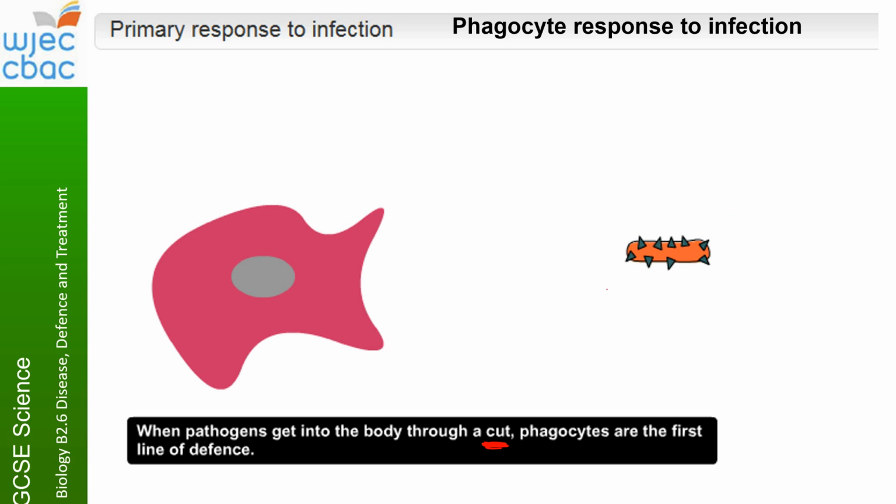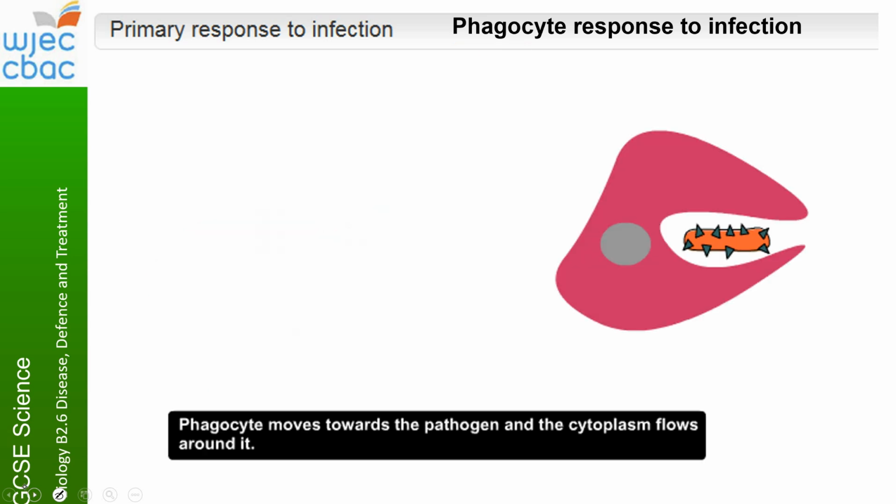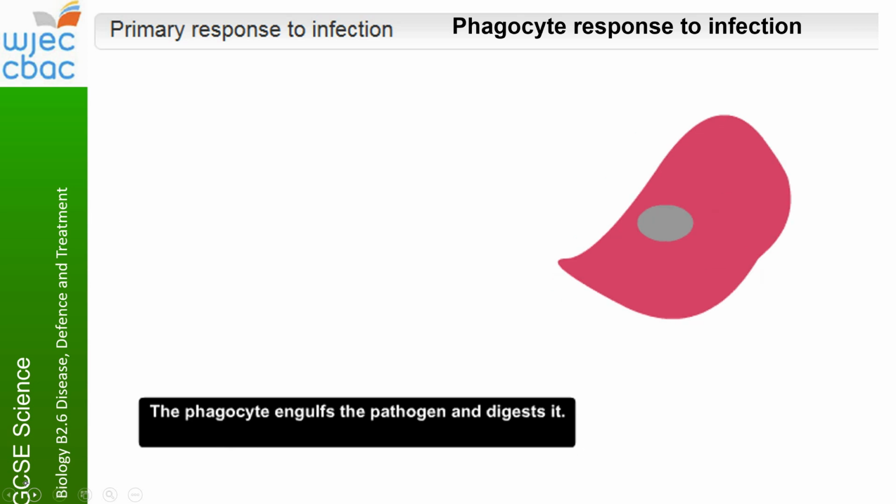And once it's got into the blood through the cut, then phagocytes, the white blood cells that we talked about previously, are the first on the scene. They are what we call the first line of defense. They will travel in the blood specifically to the area where the body's been cut. The phagocyte surrounds the pathogen and the cytoplasm flows around it. So please pause the video to help you fill in these boxes. And as it flows around it, it engulfs it in a vacuole, and you can see it's disappeared completely because it will empty enzymes, those lysozymes, into the vacuole to digest it.